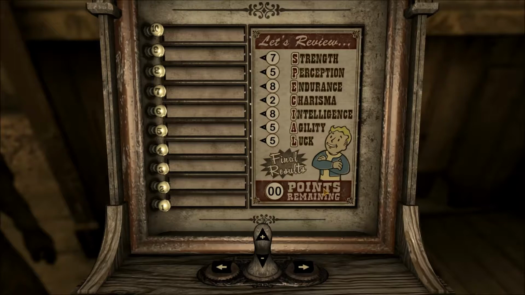And now this kind of gives us the basis for our character. We're going to try to even out everything else. But the reason we're only taking 7 strength is because we can get 1 strength from a perk, and that'll give us 8, and then we will be able to take the weapon handling perk, which will give us 10, to where we will be able to handle any weapon in the game with no problem whatsoever.